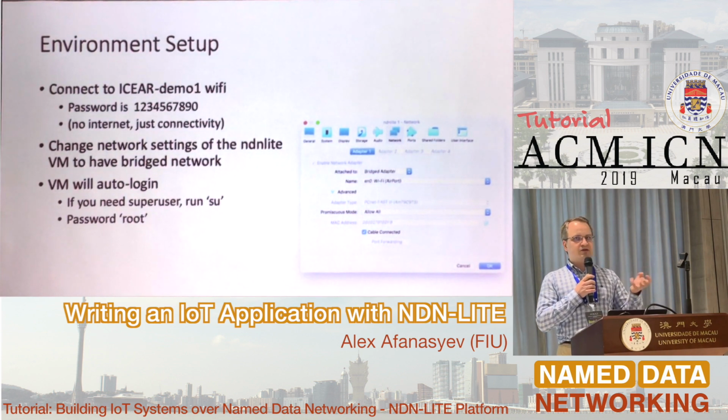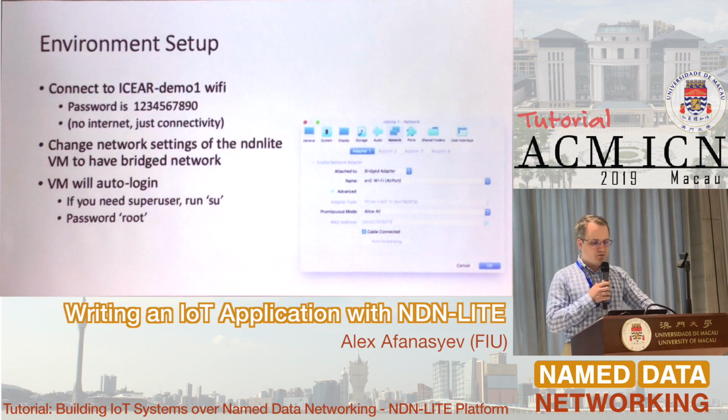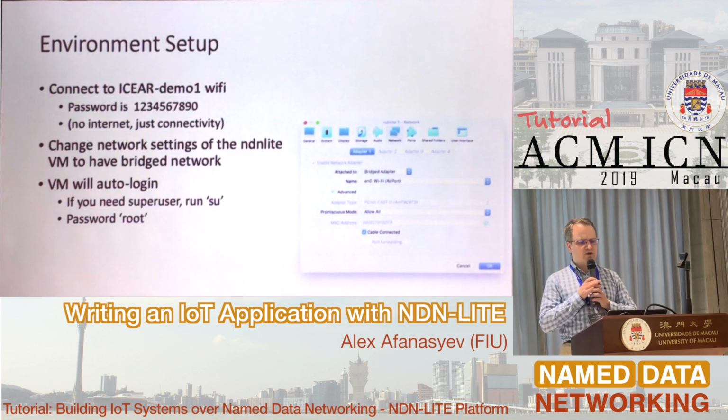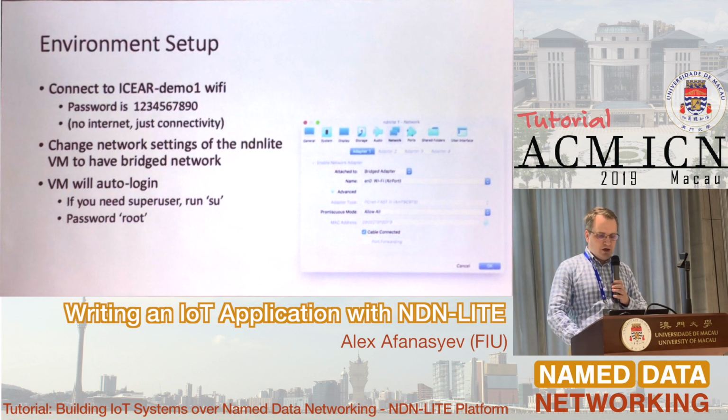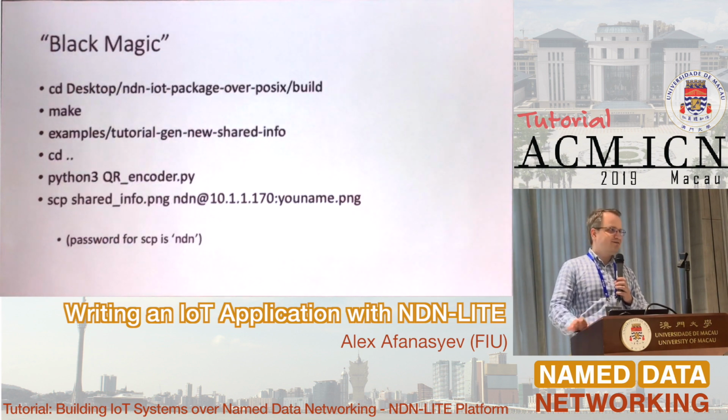You need to import that VM that I gave you and change the network settings from NAT to bridge network. You don't really need to know the usernames, but if you want to modify that VM later, the password is simply root. Another thing I will need you to remember is a little bit of black magic. If you're doing this, you can try to do it right away.